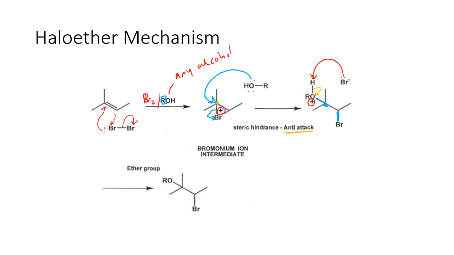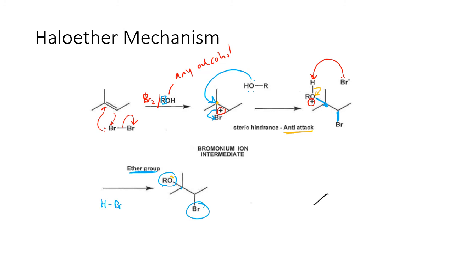So our oxygen ends up with the electrons sitting on it that were in between that covalent bond where the proton got grabbed off. We formed some HBr, some hydrobromic acid, as a side product when the bromide abstracted a proton. We're left with an OR, which is an ether group. R would change depending upon what the identity of the alcohol was. And on our least substituted side, we have our halogen. So this mechanism is exactly like the halohydrin that we just saw, only instead of having an alcohol, we have an ether. But it's still on the most substituted side because of how that bromonium ion was broken open.